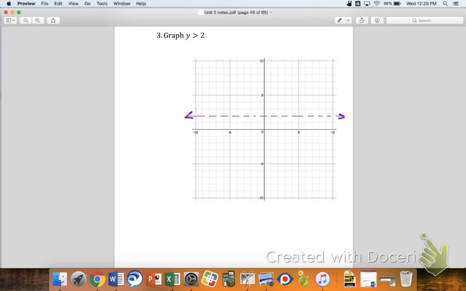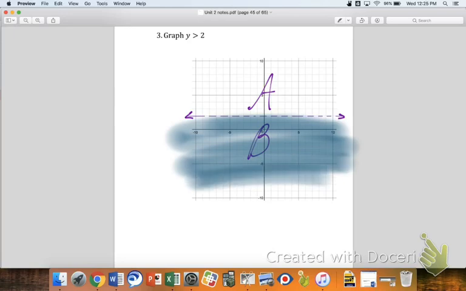Now, hey, listen up, please. What I've basically done, by graphing that line, is create 2 regions of my graph. One region is up here. I'm going to call it region A, and the other region is region B. Region B includes the x-axis and all the y values up to like 1, almost up to 2. Region A is all the y values above 2, right? So I'm either going to shade here or I'm going to shade here. It's got to be one of those two. There is no in between, right?